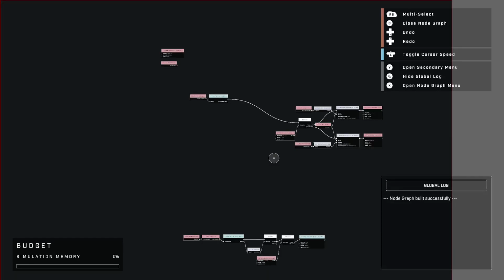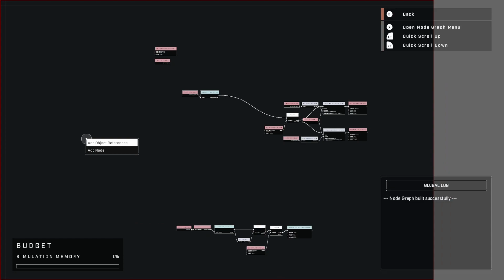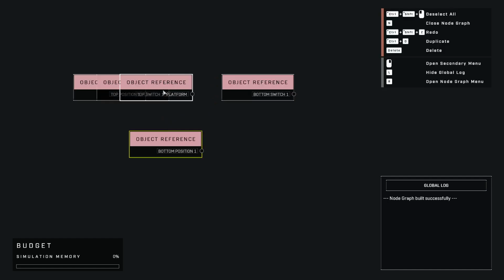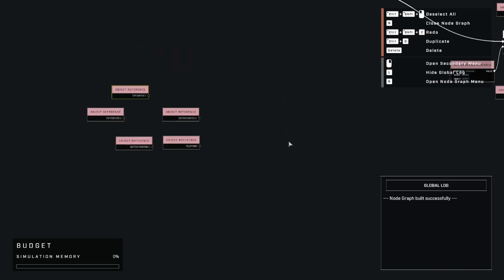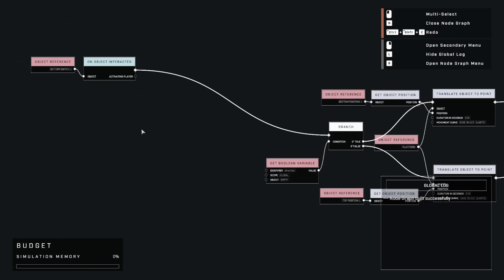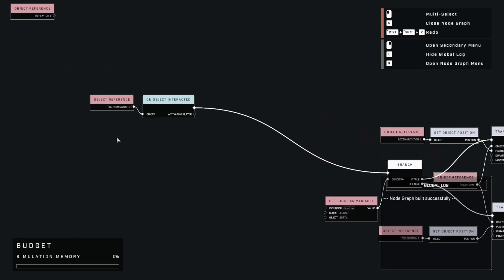Now if I go into my node graph, I can hit the Y button on my controller and click Add Object References. You can also get there by right-clicking on mouse and keyboard. And so you just pull in all of the object references. Again, I've already grabbed some of these up here, so I want to focus on this part of what we're actually doing first, and then if we need to grab anything else, we will.